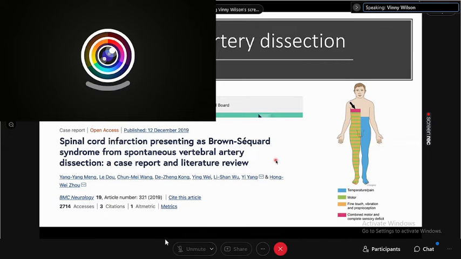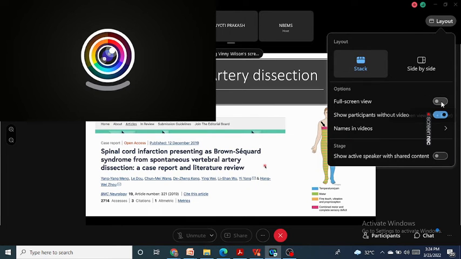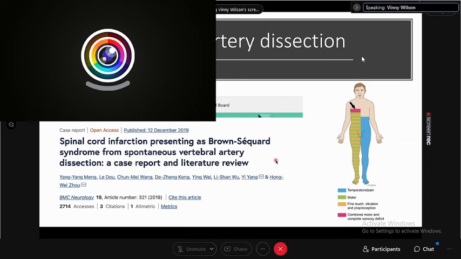In a more Indian setting, this happens in patients who undergo a neck massage following a haircut, where the barber tries to twist the neck for some clicking sounds, and this can cause a vertebral artery dissection. And I have treated a few patients, and every neurologist in our country has seen at least one patient of vertebral artery dissection presenting like this because of the barber.